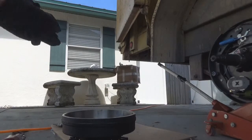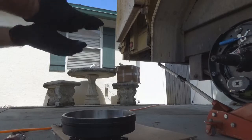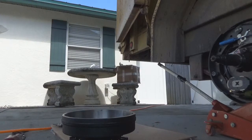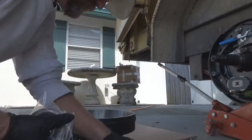Definitely, as soon as I get done with the grease, I'm going to take these off because they're going to be a mess. So we're going to get these on, and I'll show you what we're going to do here. I'm going to take this bearing kit out. I'll rip this open. Come on, rip it open. They got it glued tight.